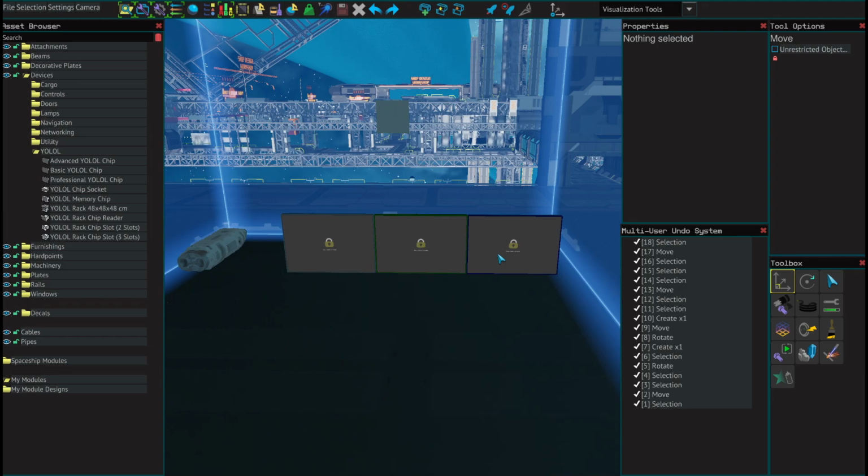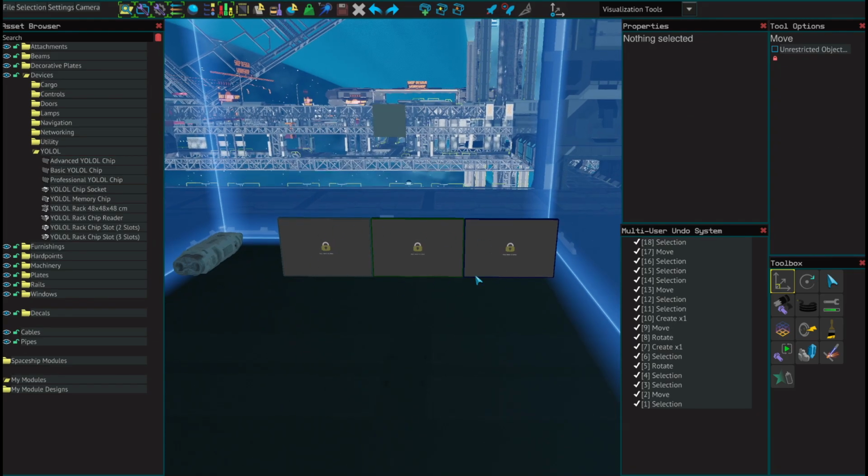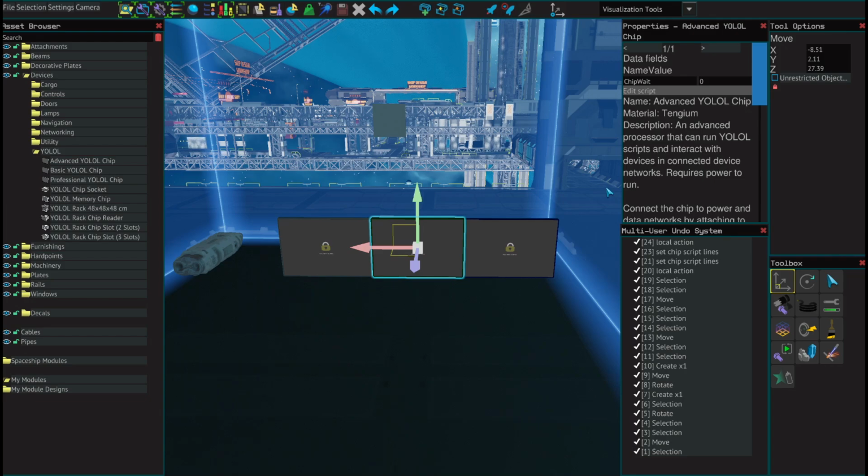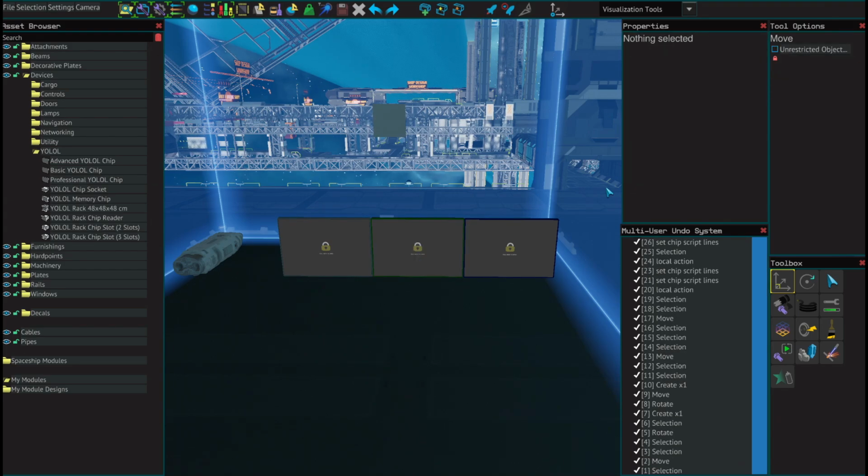And that ties directly into checking the STARBASE Discord if there's some idea you need or YOLOL that you want, because there is a lot of YOLOL that has been put in there that you can check and you can probably copy and use in your own ships. And then there's me using some of Fandler's code just to make my torpedoes work. So you want to keep an eye out, because if you have an issue, it may have already been solved there.